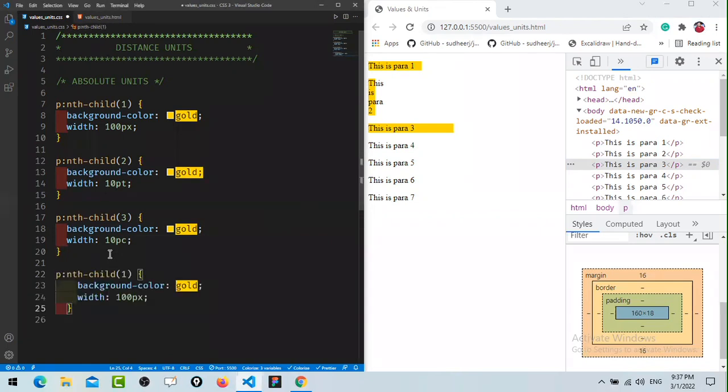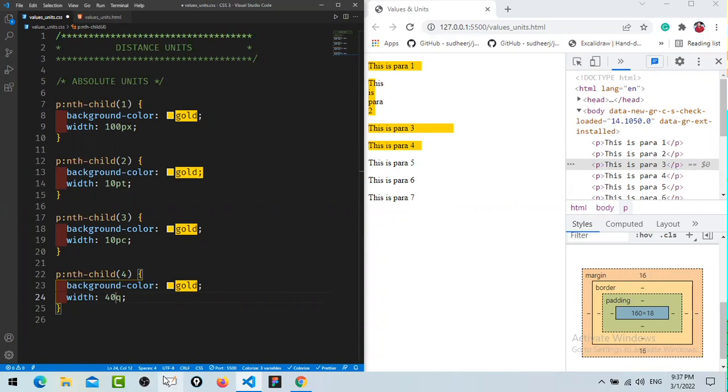Now the fourth one. I'm going to target the fourth child. Now we have Q. Do you know what is Q? Q is nothing but quarter millimeter, meaning 1/4 millimeter. If I say 40 Q, how much in millimeters will it be?